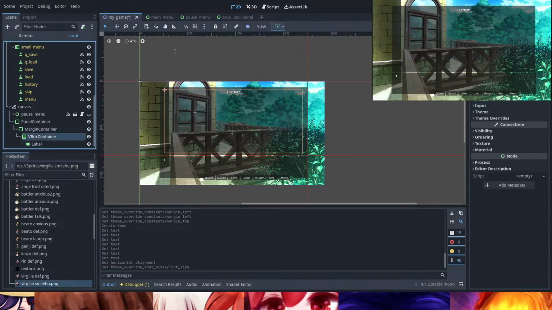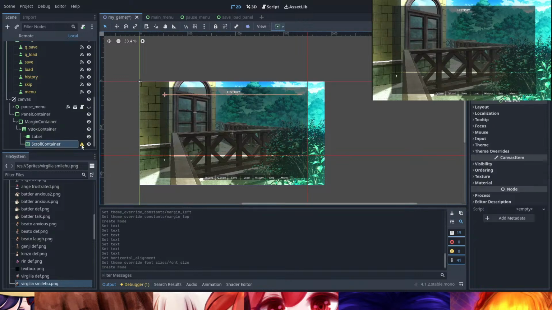And let's add a scroll bar. Wait, not a scroll bar, scroll container. What we need. Scroll container is intended to work with a single child control. Use a container as child, VBox, HBox, etc. I see.